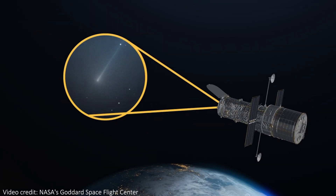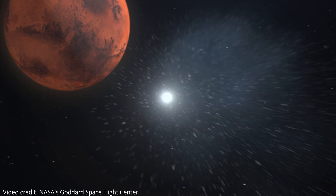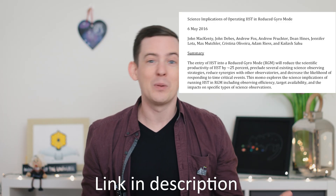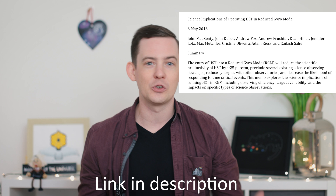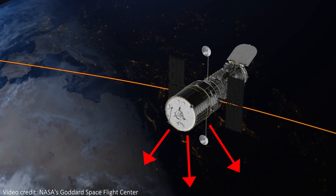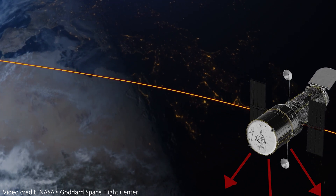That's not to say this is a perfect situation though. Three gyros would be better, but it simply isn't possible any longer. Hubble is getting old. Entering a reduced gyro mode will slightly decrease the productivity of the telescope — it will take longer to slew and lock onto scientific targets, it won't have quite as much flexibility as to where it can point at any given time, and it will not be able to target anything closer to Earth than Mars, although that last point is very rare for Hubble anyway. According to a report published a few years ago, they predict there could be as much as a 15% drop in scientific output, and overall Hubble may see about a 25% drop in productivity.